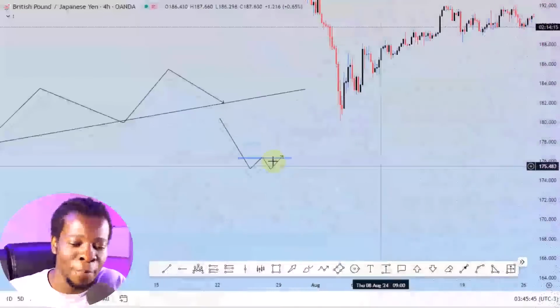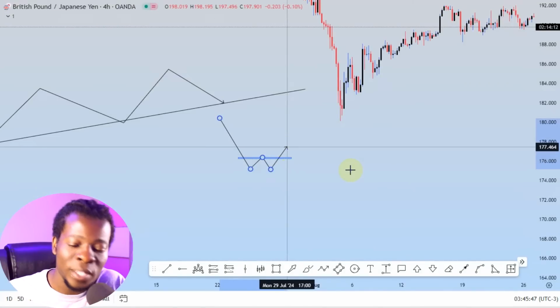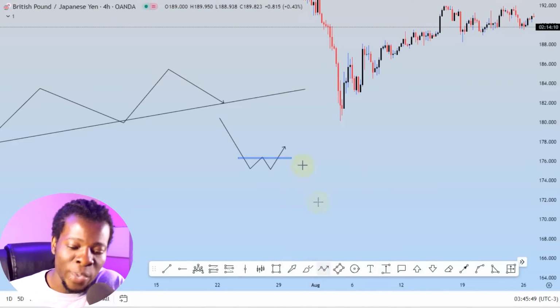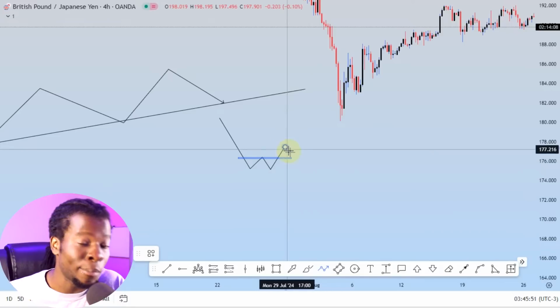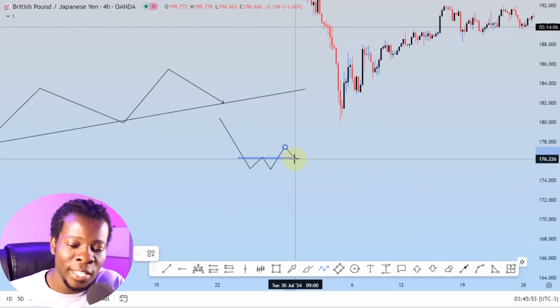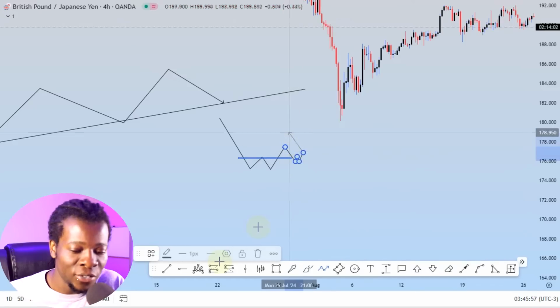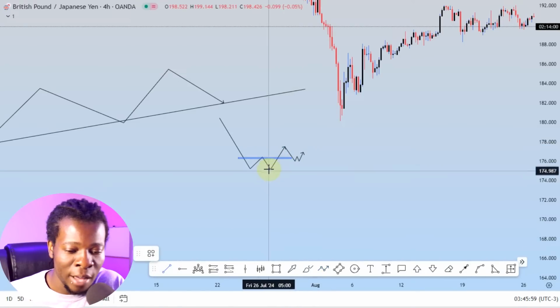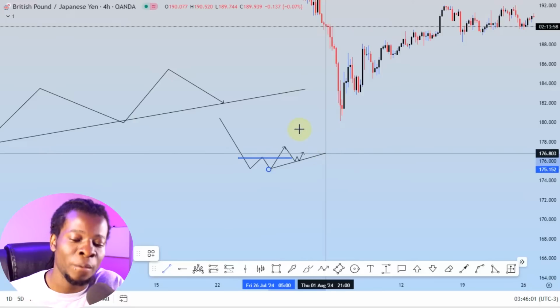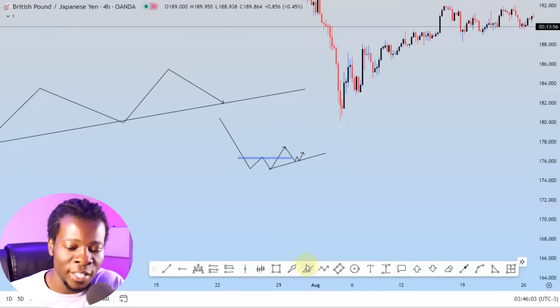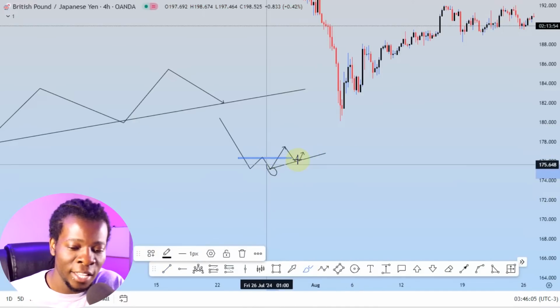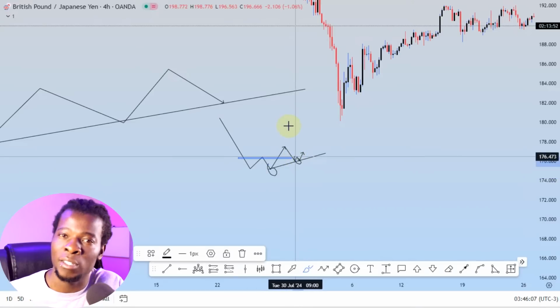This is what I mean. Let the market break. Once price has broken, we anticipate a pullback. When we see a pullback right here, that is where we look for our entry. Bear in mind, now we have a trend right here. This is our first touch right here, and this is our second touch. I hope that makes sense.